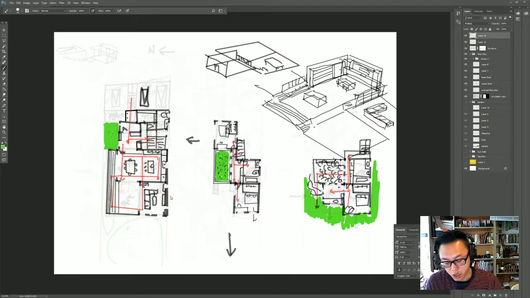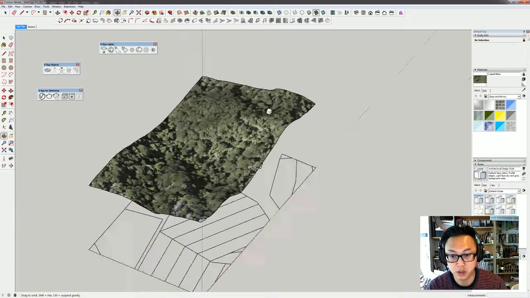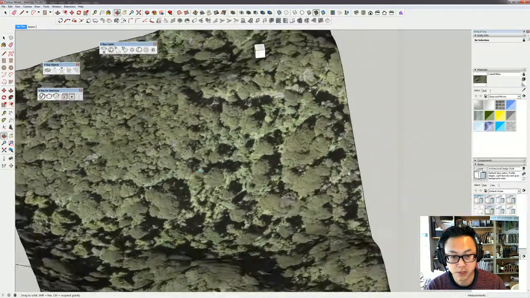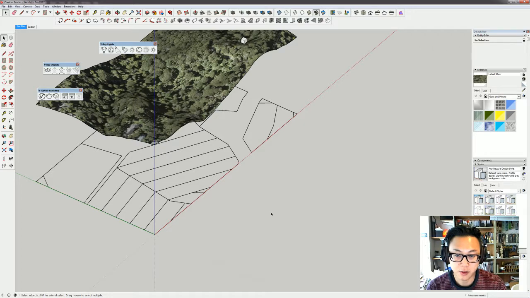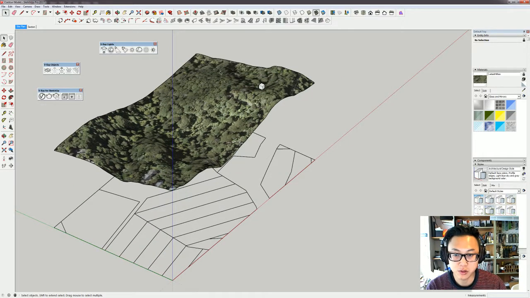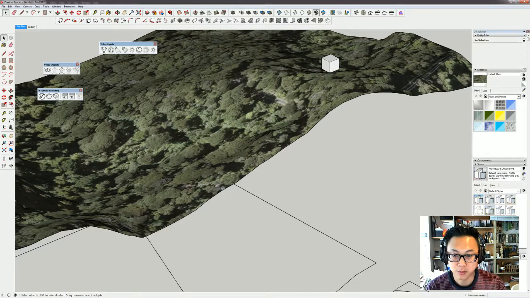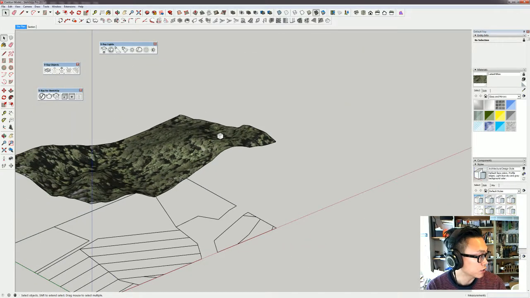So for part 3, what I like to do is take those floor plans and start to create some volumes to see how our design actually relates to the site. You've seen previously that we modeled the contour of our site. So what I like to do is import the floor plans into SketchUp, scale them up, and then start to create some volumes to see how they fit on that slope here. So we're going to do that.